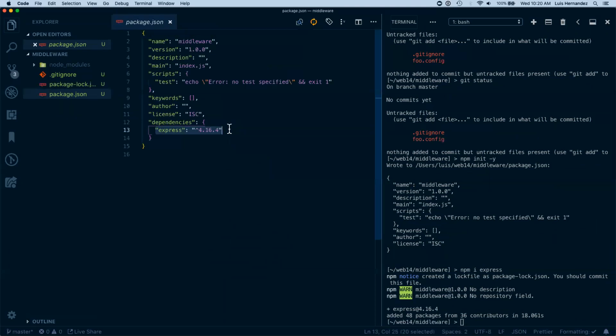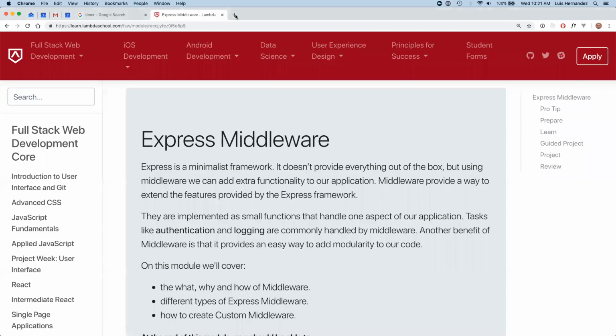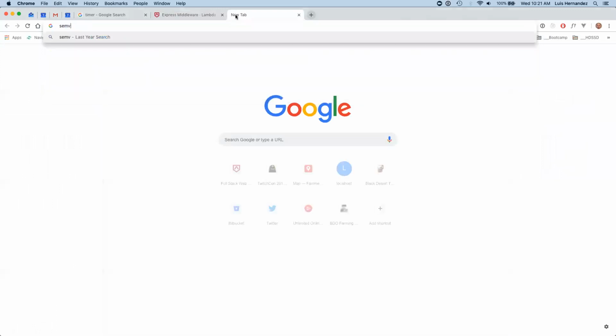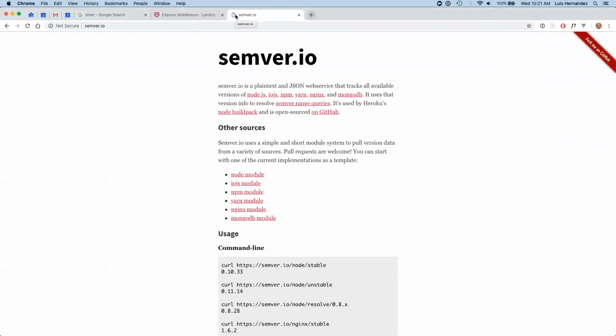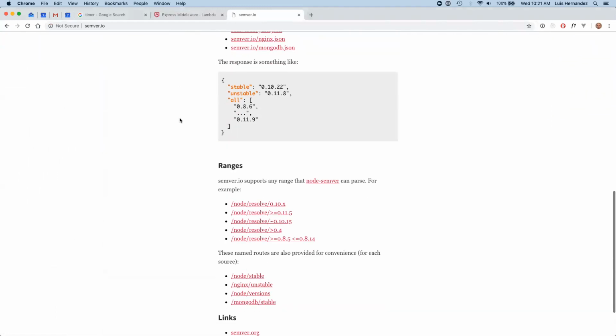That's a dependency. This is a production dependency because it's under the dependencies list. If it is something that is only for development, it would be under devDependencies, and we'll see that when we look at Nodemon. So this thing is respecting... Do you know why this little caret is there and what does that mean? Of course, some of you may, some of you may not. So if you go and check, is it semver.io? I know this is not totally related to Node, but still it's good information for you as a developer.